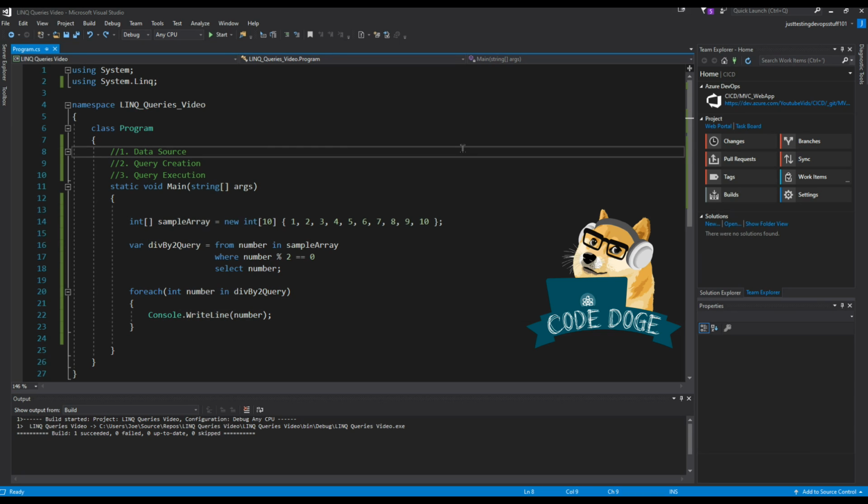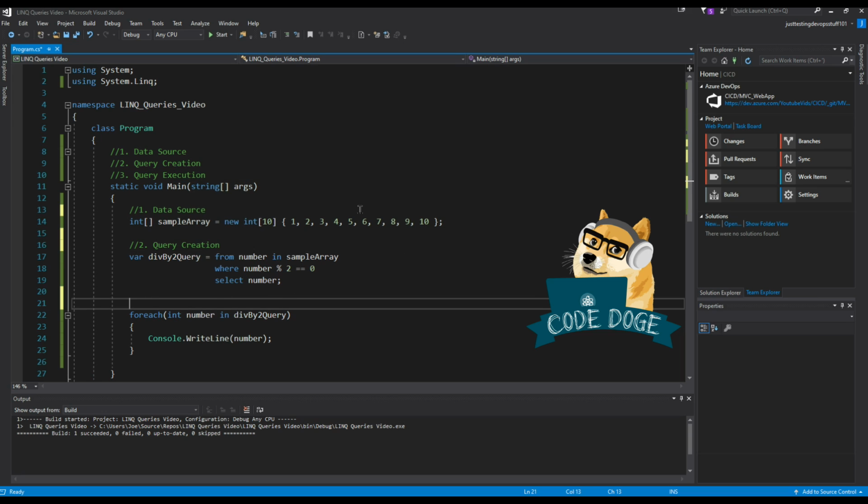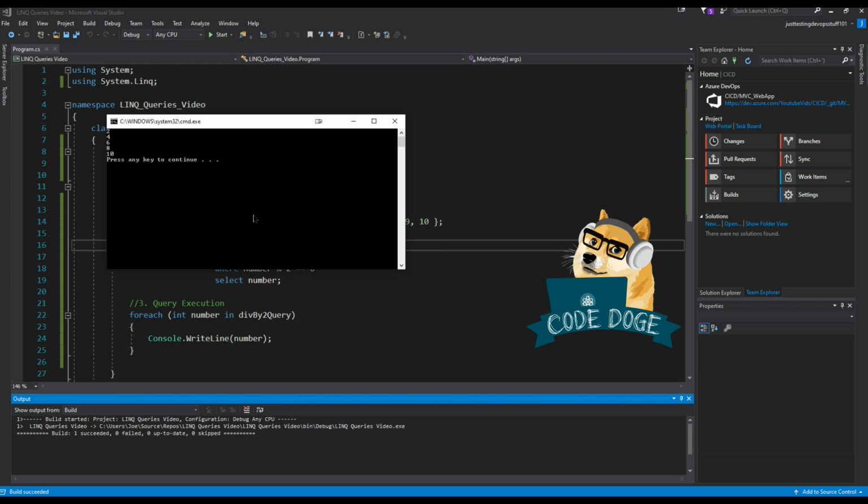Throughout the rest of the video, I'm going to label which lines are linked to which of the three essential pieces of a LINQ query in the form of comments stating data source, query creation, and query execution. Up top here we have those three pieces, and I'm going to copy this and put this comment over the data source, which is in this case the array. I'm going to get the query creation and put it over the part that is the query creation, which is right here. And finally, the query execution is, believe it or not, right in this loop. Okay, so let's run this, and we press Ctrl+F5, and sure enough we get exactly what we're looking for, even numbers.